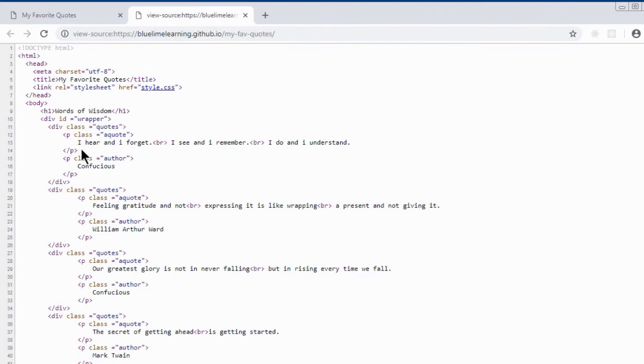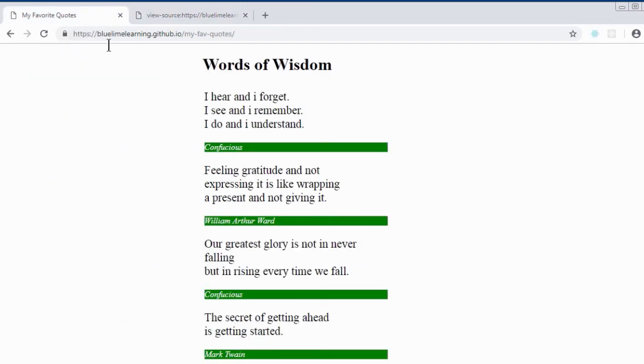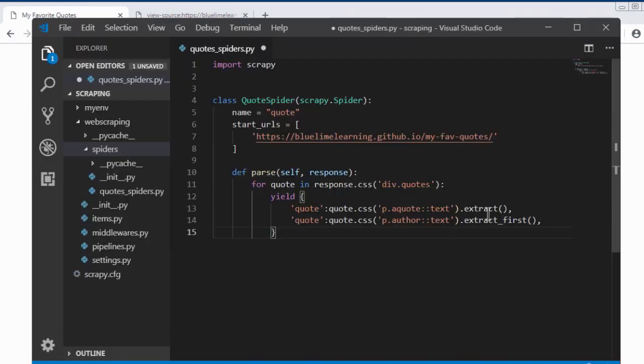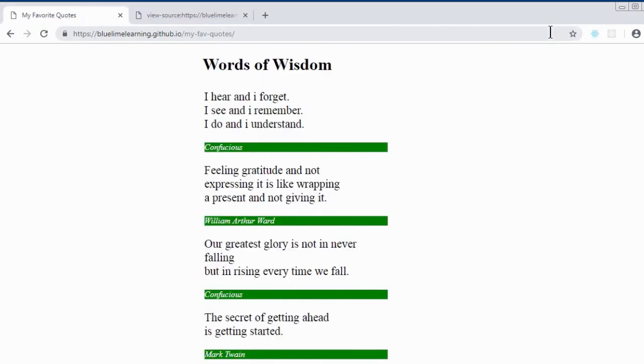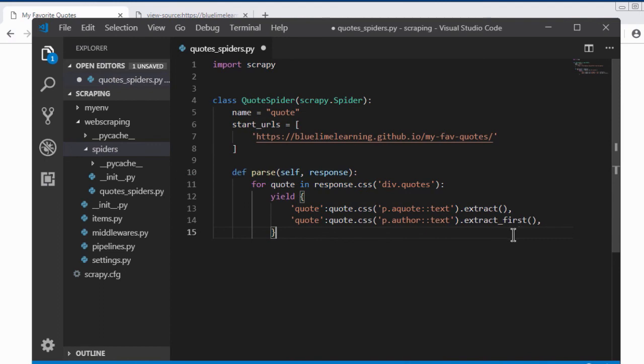Now if I use extract underscore first on this class, it will only grab the first line and discount the rest. That's why here I've used extract, which means it will get me all the text from that particular class.